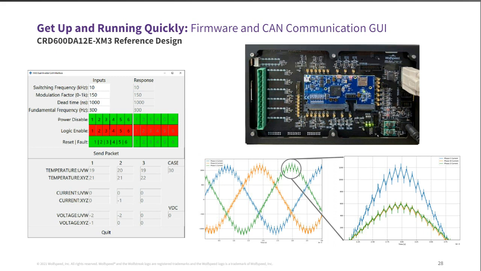Depending on how you have the output phases configured, it can be 2 inverters, or it can be a single inverter to achieve the high current 600 kilowatts. So again, out of the box, it comes with this basic firmware for you to then take and customize to your specific application. But the foundation is there to start testing it immediately.